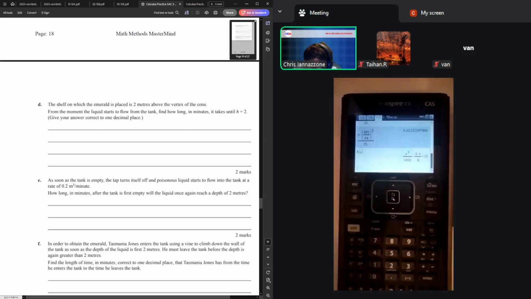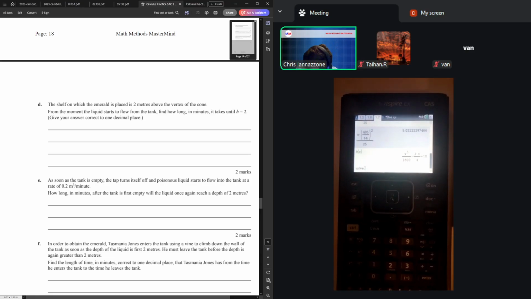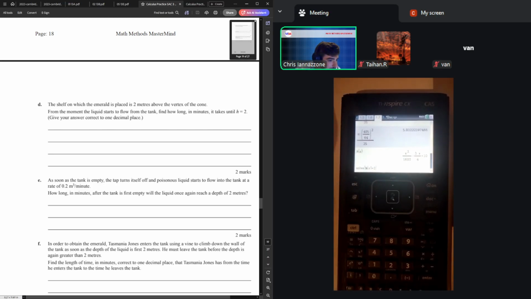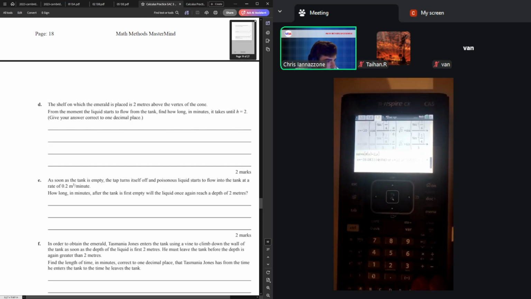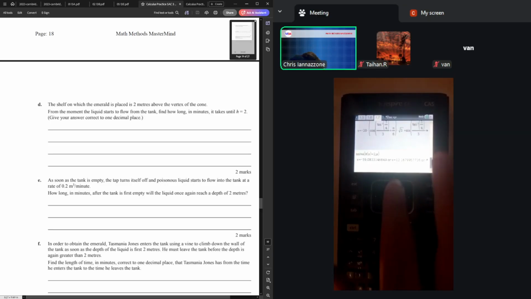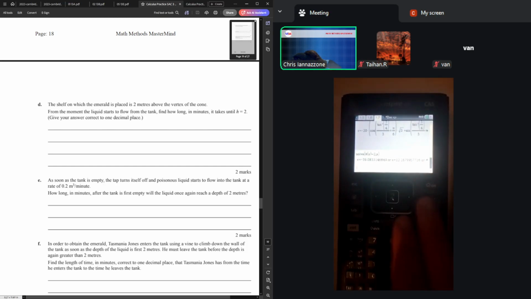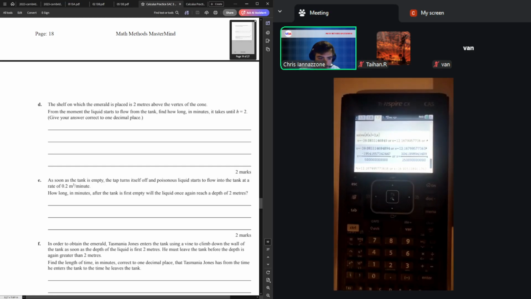All good. This one's just going to be a CAS solve. We're told our h is equal to 2, so in other words, our h of t is equal to 2. It says find out how long in minutes it'll take to get to h equals 2. T is already in terms of minutes. So if we just solve for x, and then get our decimal places from it, we'll notice we have a whole bunch of different options here. So we got negative 39, 12, and 26. So we got a bunch of different possibilities there.